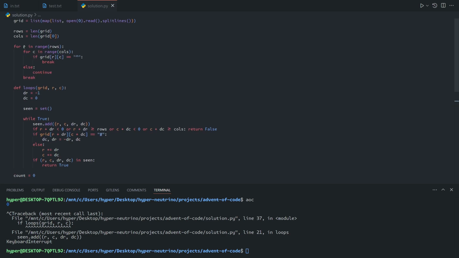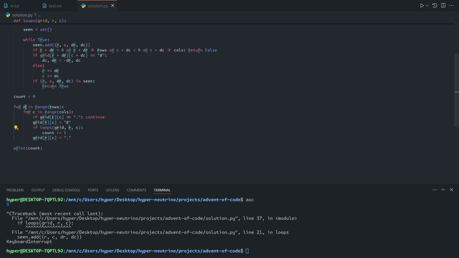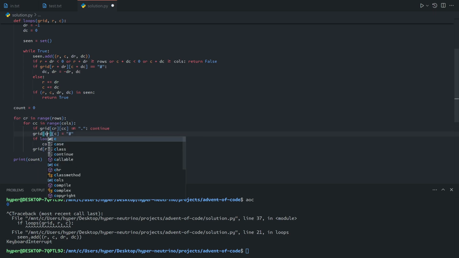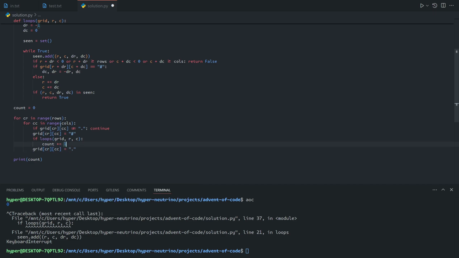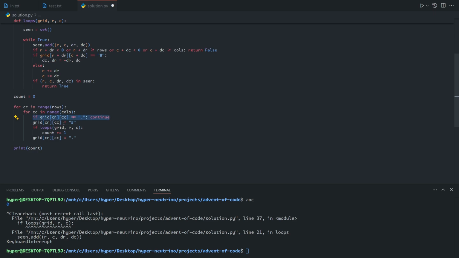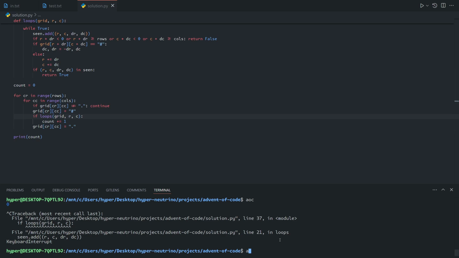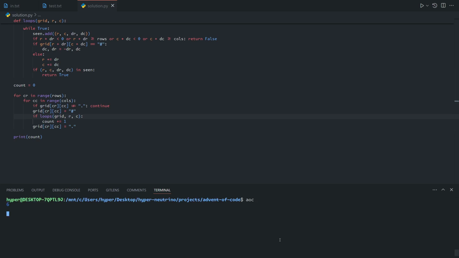I made a bit of a mistake here. These variables are getting shadowed by these, so we're losing the context here. Let's call this change row and change column. Okay, so CR and CC are the coordinates of the change we're making. We need that position to currently be blank, and we'll set it to an obstruction, test it, and then set it back. This lets us keep R and C from earlier above. This is why I should pick better variable names, but anyway, if we let that run for a bit, it's going to take a couple of seconds, we should get our answer for part 2.